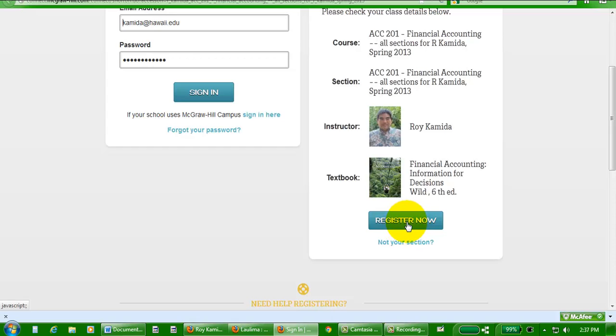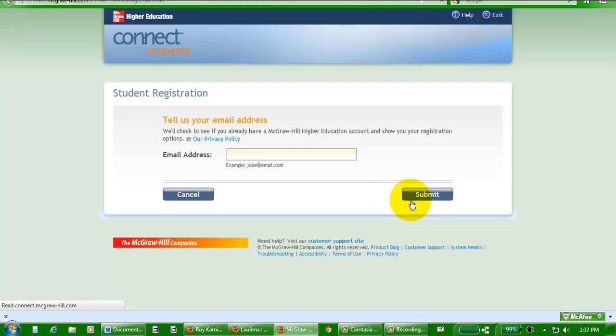So if you click on this register, oh, here's a picture of me. And you see this textbook? Again, this is the traditional cover. But what we're using is a customized version, like you can see from the Laulima homepage. And this may not have the Connect access code that we're going to be using here on this registration site. So if I click on Register Now, it's going to ask you for an email to see if you already have a Connect account. But I'm just going to make up an email address here.